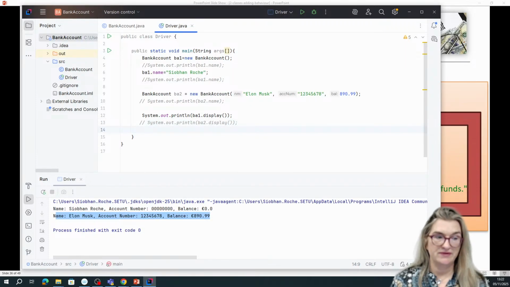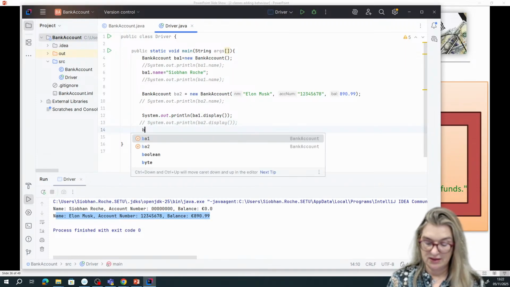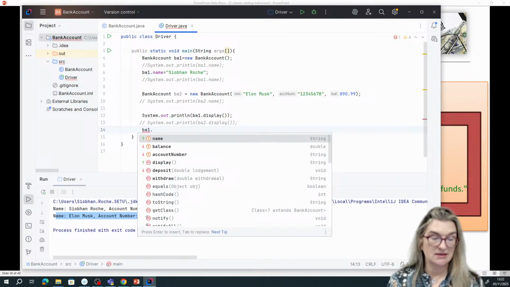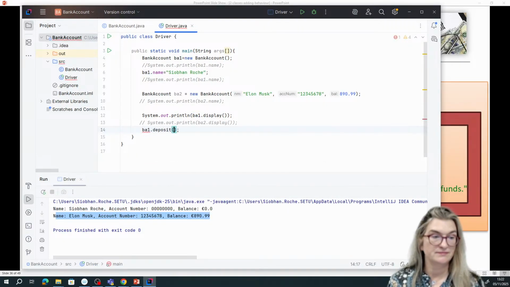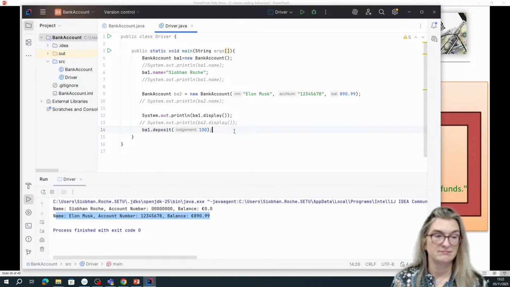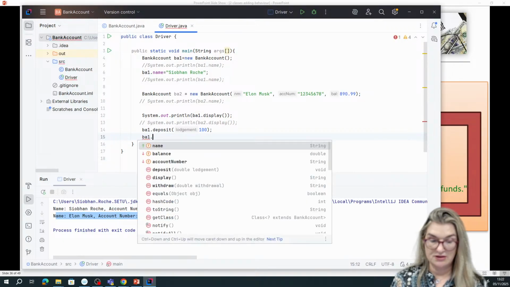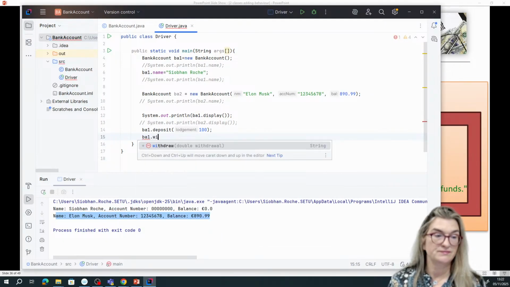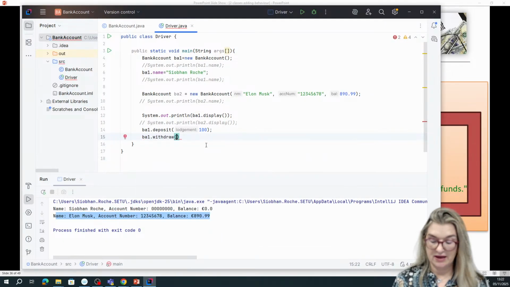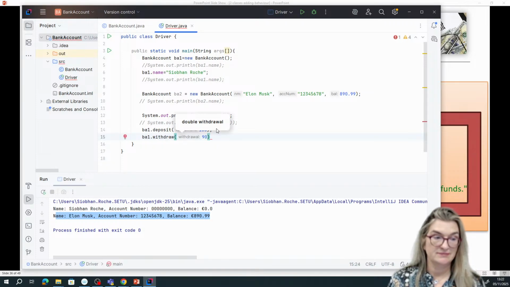I'm going to give Siobhan some money. So I'm going to say BA1 dot deposit, and I'm going to give her €100. Then I'm going to withdraw some money. I'm going to say BA1 dot withdraw, and I'm going to withdraw 90.